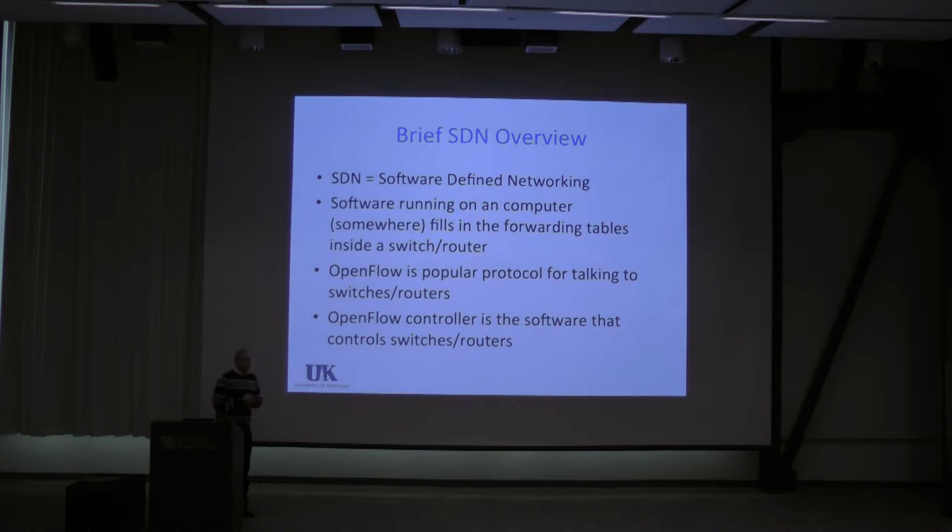A very popular protocol for doing that is called OpenFlow, and this is a way of talking to switches and routers to configure their routing tables, their forwarding tables, to control the way packets are moving through the network. We actually talked about an OpenFlow controller. It's the piece of software that runs and controls the switches inside of your network. So the idea is that you would run a piece of software on a PC, it talks to your switches and routers, and tells them what to do.